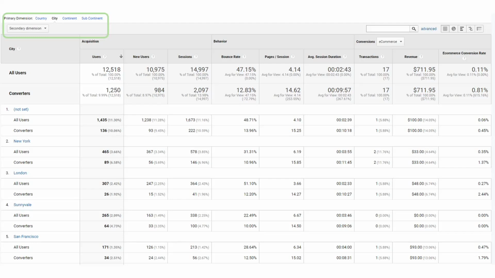And I don't actually know if Google is providing all the information in their demo account, as it only says one transaction. New York, in this case, has the highest number of transactions, but it's 2 versus 1. But it's interesting to see, for example, that New York has a higher pages per session number, so just over 6, versus London, which has 3.6 pages per session. Also less transactions, less time on site. So you could kind of tell or say that London is a lower performer than New York.